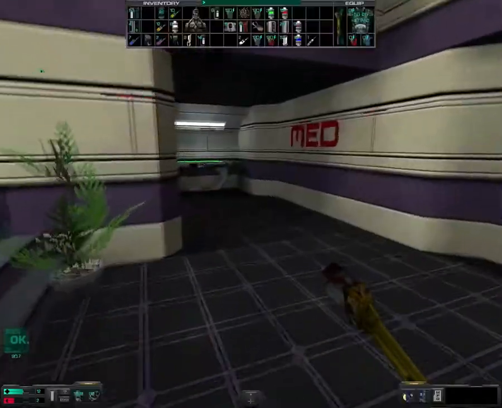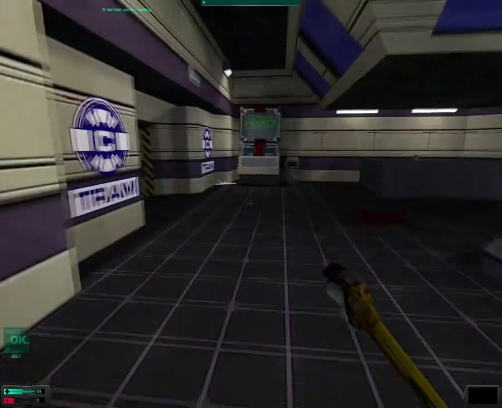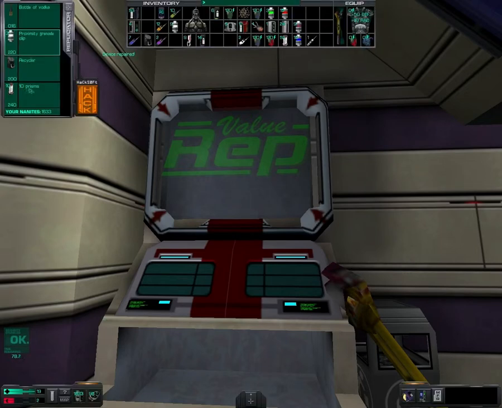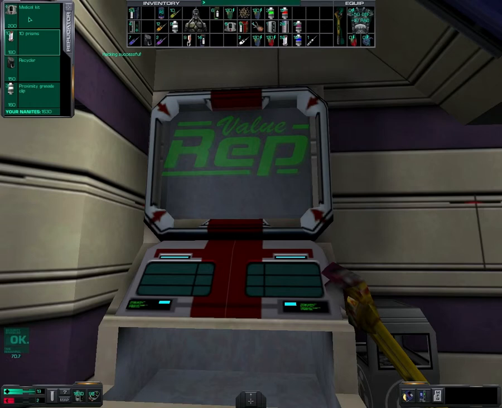I'm actually going to take a bit of a gamble here and use my one auto repair unit on this Value Rep in the hopes that maybe it'll have medical supplies. Well, please, it doesn't. Let's attack and see what happens. Reinitialized. Oh, so now it's got medical kits.